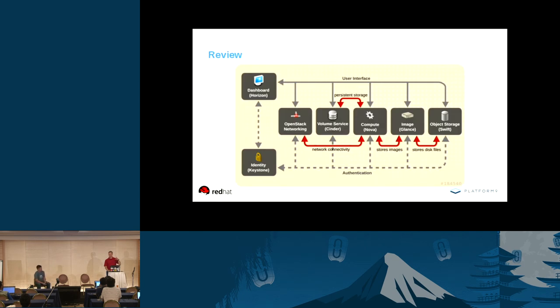The components we've looked at here, we've done all through the Horizon dashboard. We looked at Keystone identity management, Glance image management, and OpenStack Networking, creating a network for our instance to be on. We then used Nova to launch an instance using the image and the network that was created. Then we attached block storage to it and looked at how we could put data into object storage, Cinder for block storage and Swift for object storage.